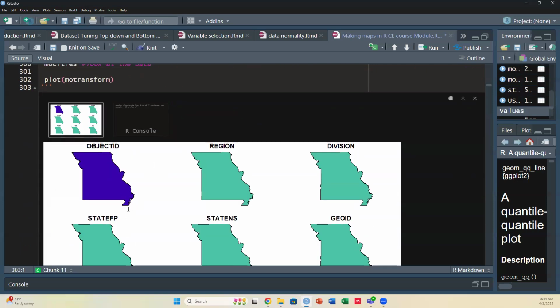What it's doing is taking the maximum and minimum latitude, so north and south, and see how it goes down a bit. And then the maximum and minimum longitude, so anything that goes over from the top of Missouri there and the bottom of Missouri down here. So it's going to use the full extent, that bounding box, for crop. So that's not what we want with this. We actually just want it to the shape of Missouri.